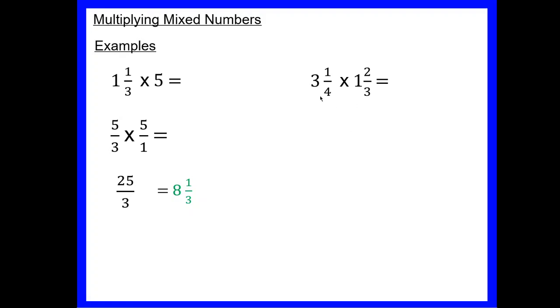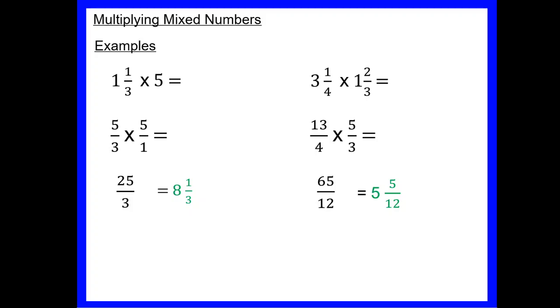This time we've got two mixed numbers, so we're going to change them both to improper fractions first. So remember, we're multiplying, so 3 times 4 is 12, plus 1 is 13, so 13 over 4, and 1 times 3 is 3, plus 2 is 5, so 5/3. Multiply the numerators, multiply the denominators, so we get 65 over 12. 12 fits into 65 5 whole times with 5 remaining back over 12, and I can't simplify 5/12. So that's our final answer. Make sure you've copied the examples before you move on to having a go yourself.